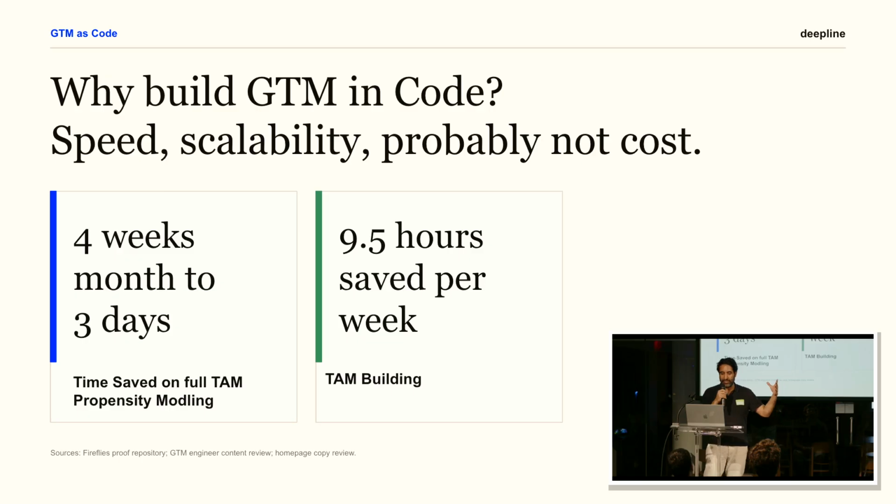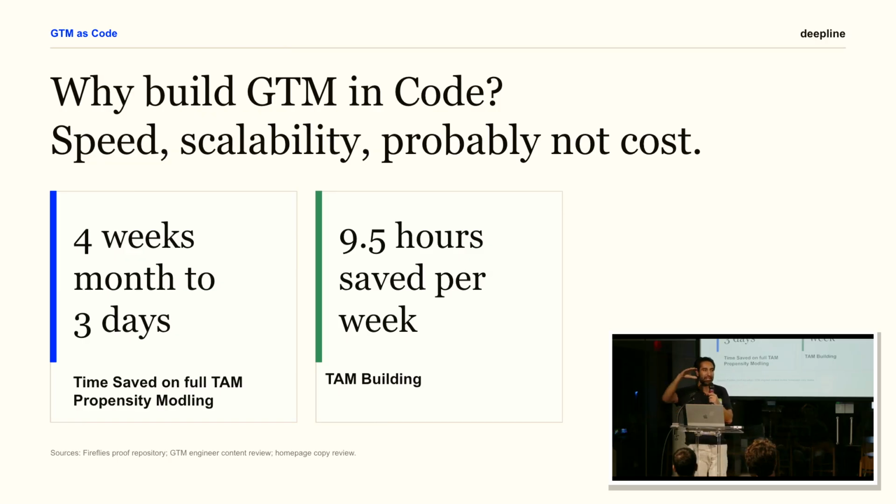We had a customer we did some consulting for last year. It took us about 4 weeks to build an entire TAM and score everything. We did a propensity model, like a real ML one, which seems crazy in hindsight now. It took us about 4 weeks end to end. It was a very manual process. We redid that exact same process, got better outcomes within 3 days, and the propensity model was completely Claude generated. And it caught things that we did not capture and also generated everything we thought of. So the outcomes were pretty much identical, if not better. It was much faster. It was much less painful. And the reason that was possible is because we structured the data in a way that made it easy to do that. And we can repeat that for every customer now.